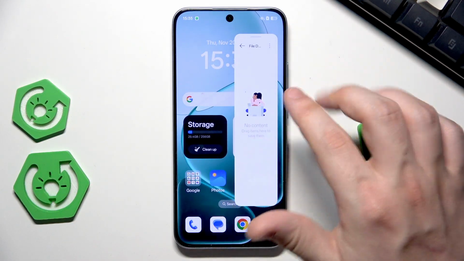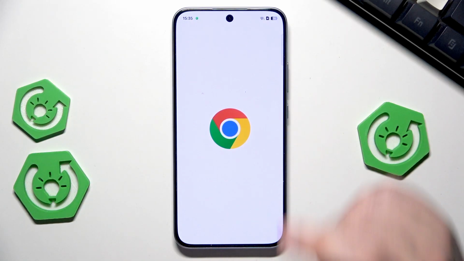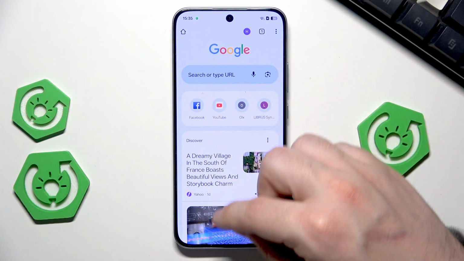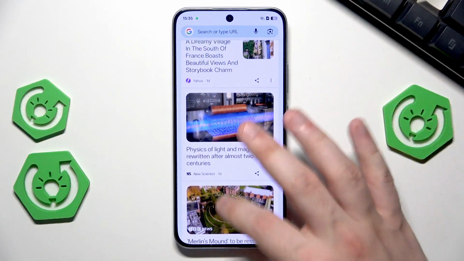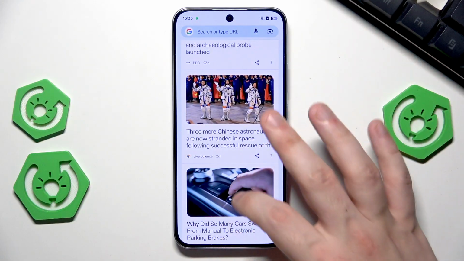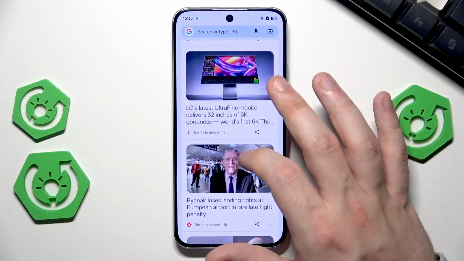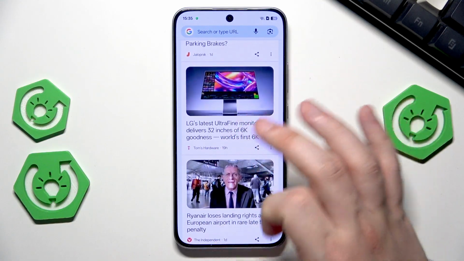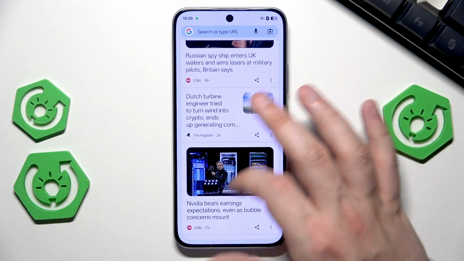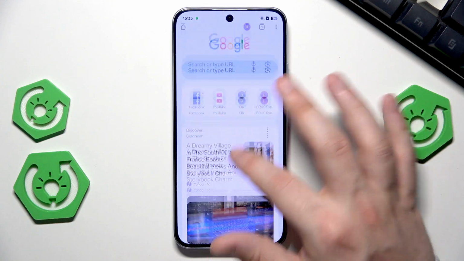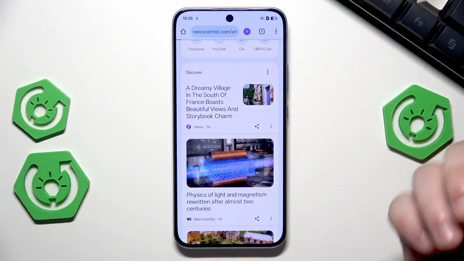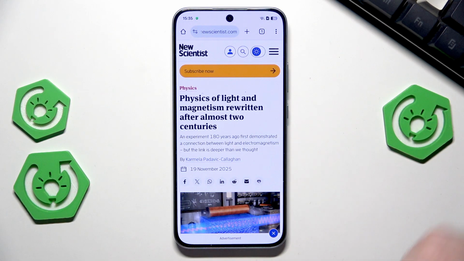Click on Get Started, open it up. Now I will open up the Chrome app, my browser, and let's try to copy some text. Okay, let's say that we have, I don't know, anything, maybe this article.